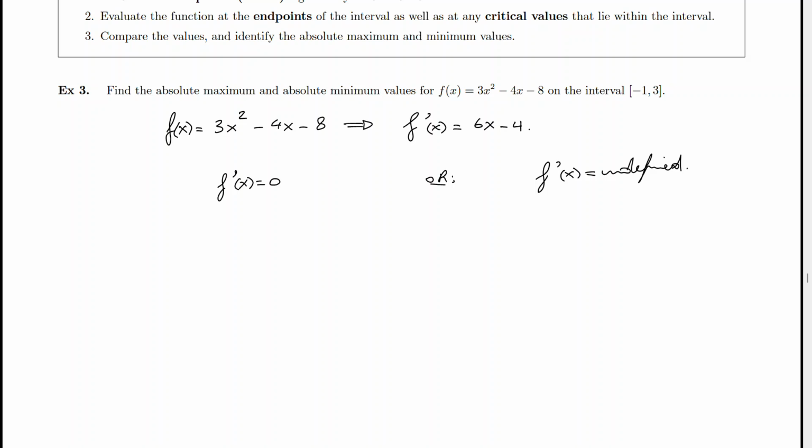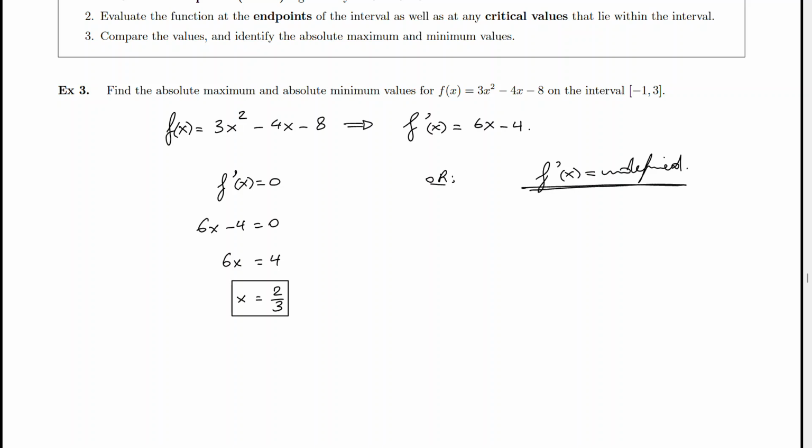So for my derivative to be equal to 0, I'm just going to grab the whole thing, 6x minus 4, and set it all equal to 0. This means that 6x has to be equal to 4, which means x has to be simply 2/3. So this is what we call for now a critical value or a critical number, meaning it's a place that is kind of interesting. Something is going on in the graph there, and we haven't confirmed what yet, but this is an interesting place, so we need to record it, and we'll discuss further later on what to do with it.